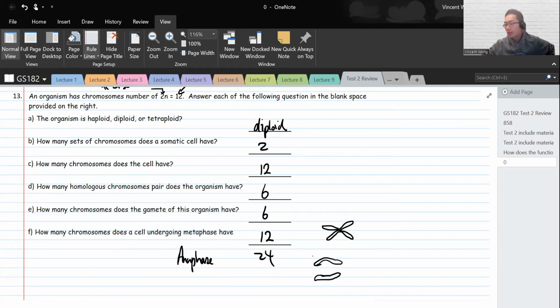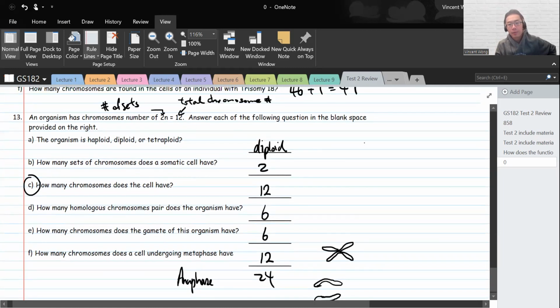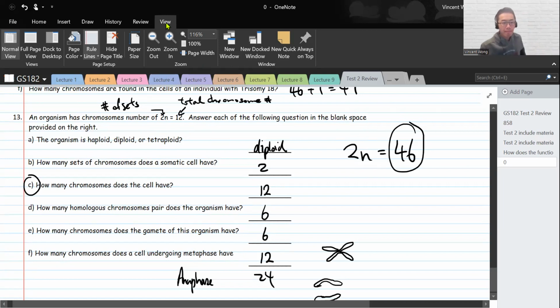Yes, Sushma, go ahead. You have a question? I didn't understand the C1. How many chromosomes does the cell have? How come it came 12? Yeah, so like we are 2n equals 46, right? We have 2 sets of chromosomes. Each set has 23, from mom and 23 from dad. So that's how we get the 46, 2 times 23. So this number is always the total. In this case, 2n, 2 sets, and the total is 12. So 6 from each parent for this organism. Okay, thank you.